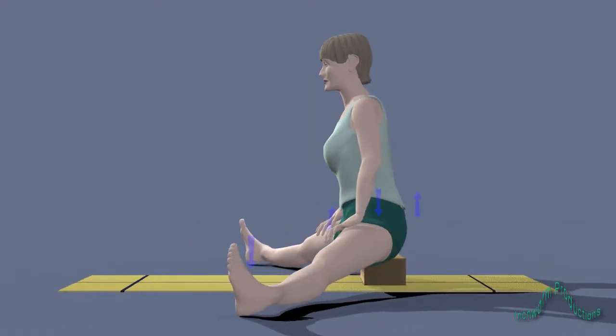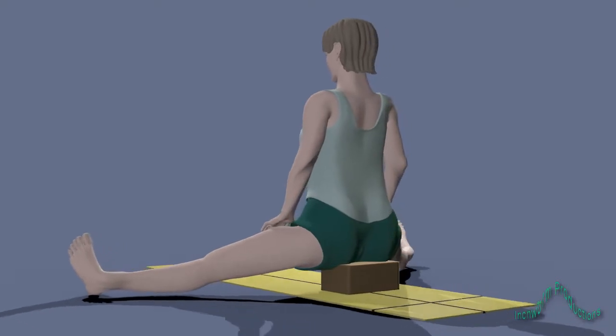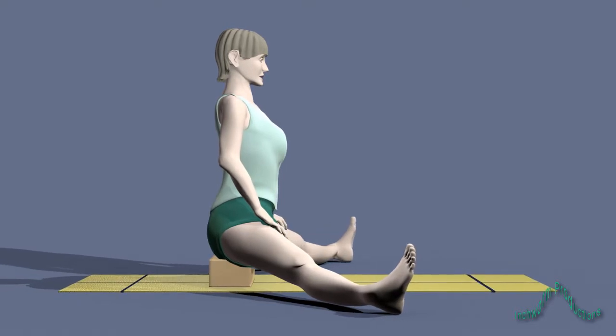To sit upright in Upavistha Konasana requires a strong lift in the back, a firm grounding in the hips and legs, and a light lift in the abdomen. The same muscles that cramp while Jane is in Dandasana may pull her torso forward in Upavistha Konasana.